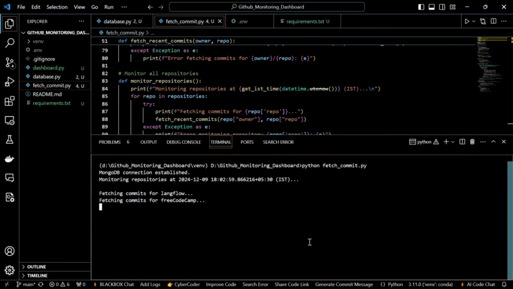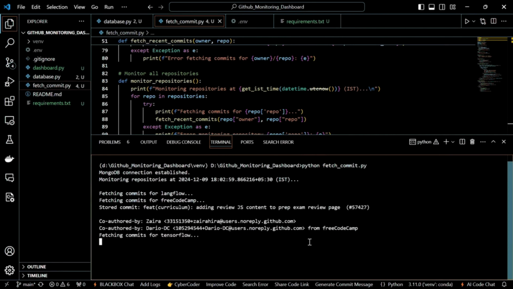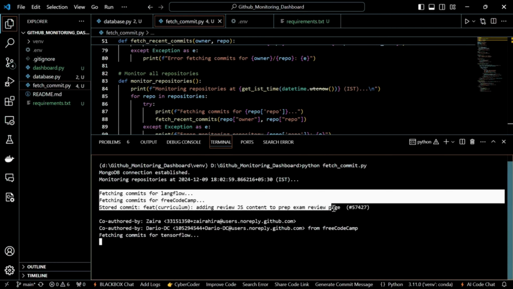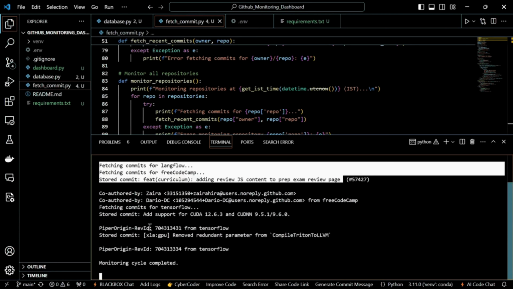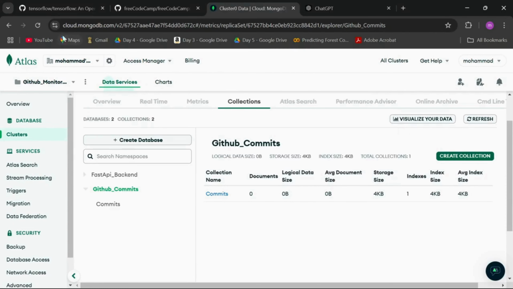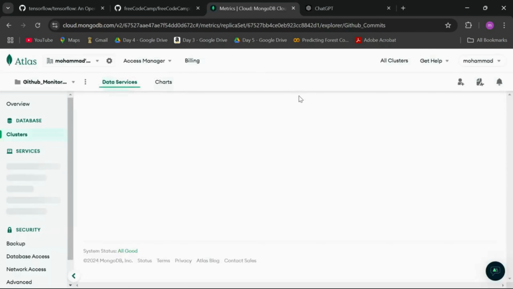Okay. Now fetching commits from TensorFlow. Now showing the MongoDB database, whether it's fetched or not and saved into MongoDB. Let's wait.